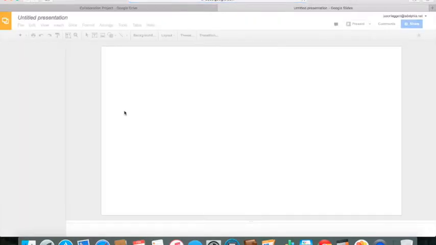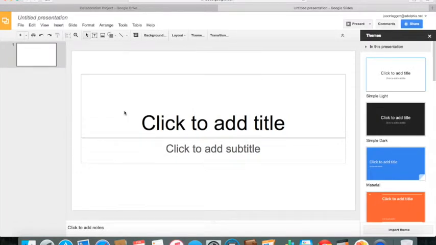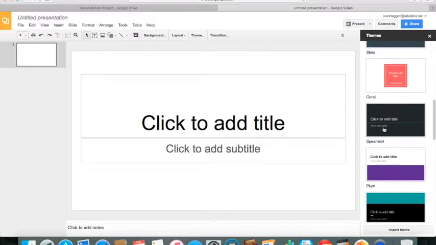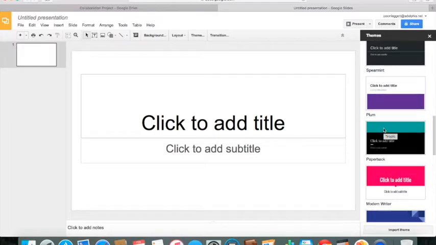And of course, you also have Google Slides, which is a PowerPoint clone. Again, not quite as powerful as maybe Microsoft PowerPoint, but still an incredibly useful, powerful tool. They have themes over here, templates that are already pre-built that you can use.